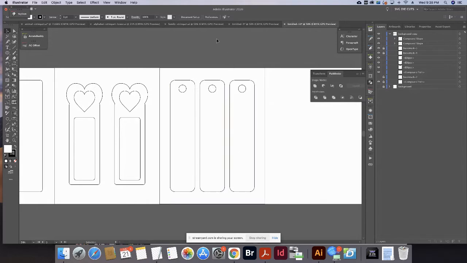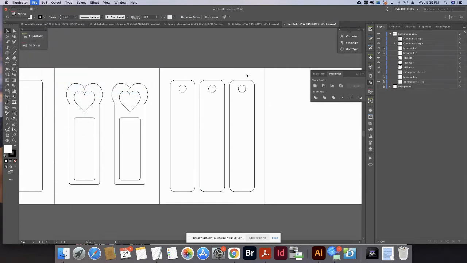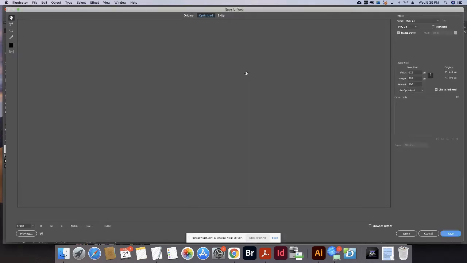Did it do it? Not sure if it did it right. File, Export. Hit cancel.